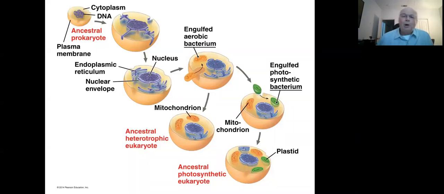And then only a small subset of eukaryotic cells contain plastids or chloroplasts and other organelles that are closely related to chloroplasts. The two that you may have come across are chromoplasts, which are found in the petals of flowers, and leucoplasts, which are found in cells that specialize in storing starch. So you'll find those in potatoes and other plant structures that specialize in storing starch. That's what a leucoplast is used for.